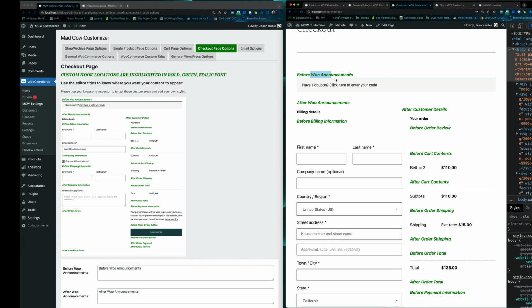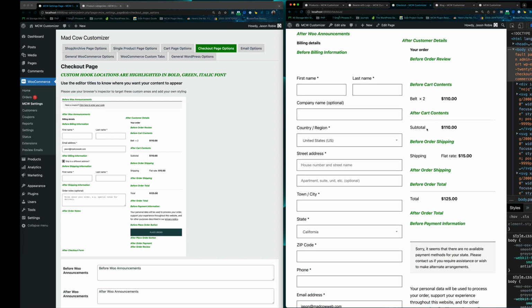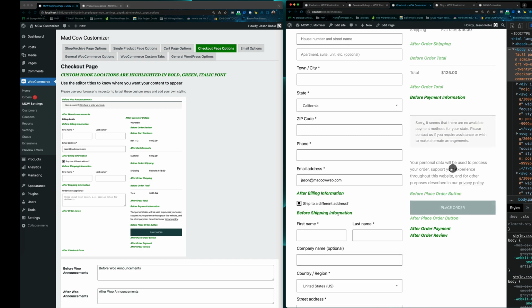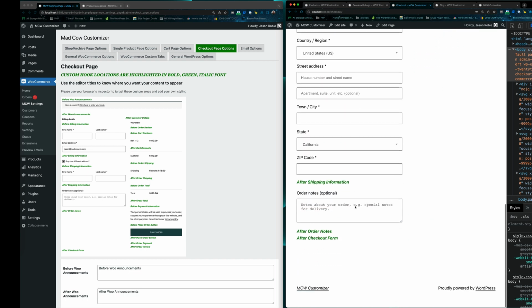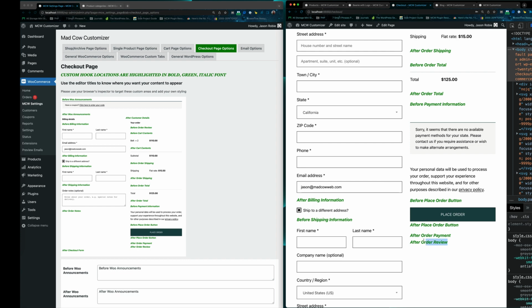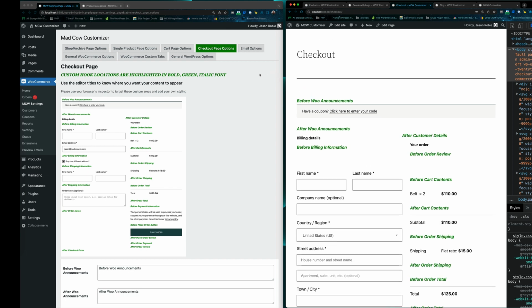There's the before that announcement. I'm just basically trying to use all of the hooks. So before and after the cart contents, the shipping stuff, and then the totals. If you do check the different address, there's information here as well. It's before and after shipping. And then again, duplicated, but your theme might jam stuff in there. And it's only going to show up if you put content in either this one or that one or both. Yeah, same deal here. You only have to use one of those, but I wanted to give all the options anyway. Okay, now on to the more fun things.